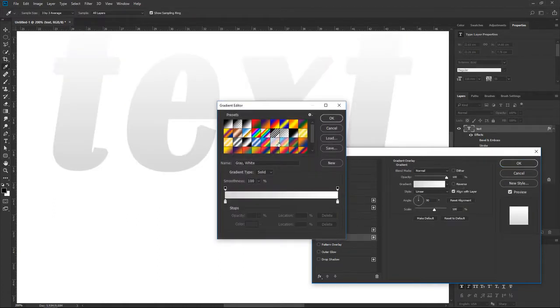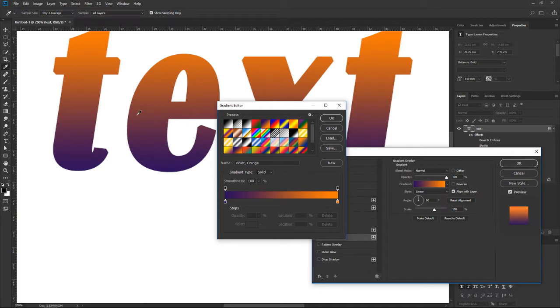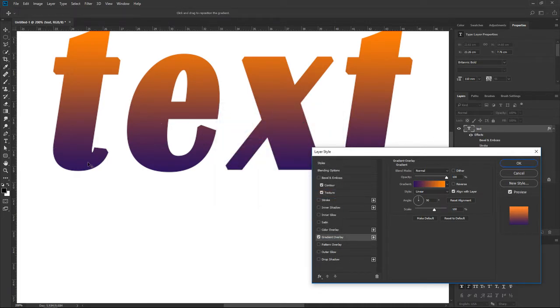We can apply some gradient up here on our text, just like that. We don't need to waste our time selecting this text or converting it and then selecting it, then applying this gradient. Just right click up here, go to gradient overlay, apply the gradient you wish, and that's it. It's really simple as that.